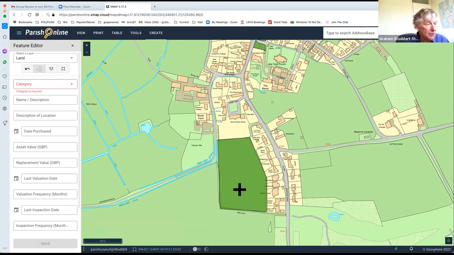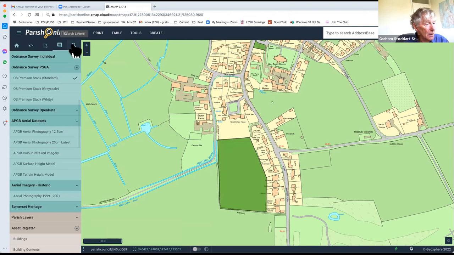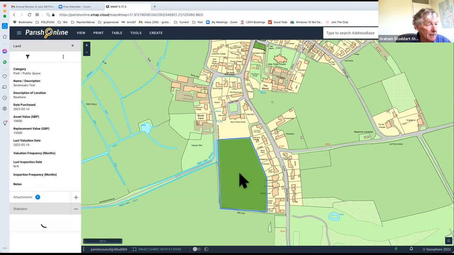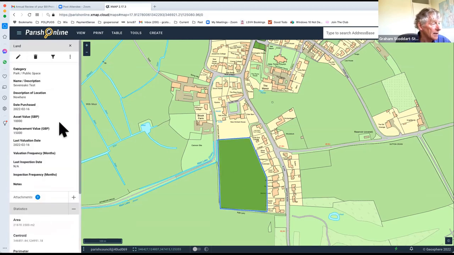But now that it's turned, it gives you the opportunity over here to add another feature. And in this case, we're only doing just this one. So we'll say no, thank you. Click on the X. But now, in order to go back and amend this, you just click on it. So I click on it here, it pops up on the left, and on the top left, I've got a pencil, which is what I say I want to edit it.